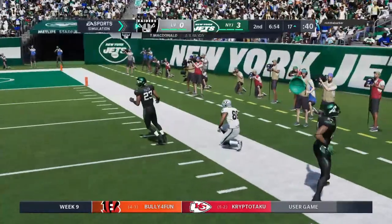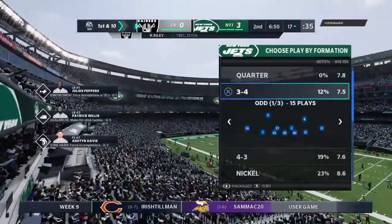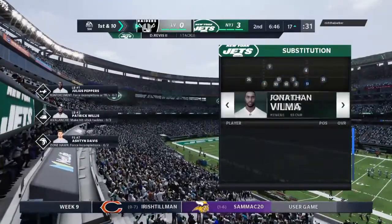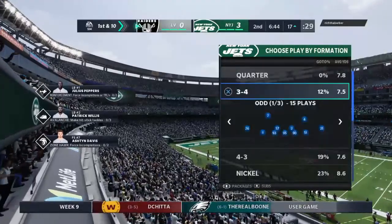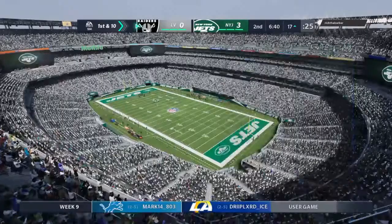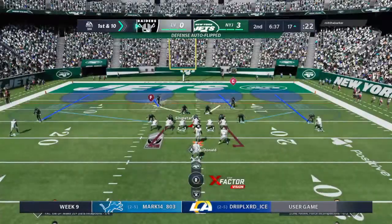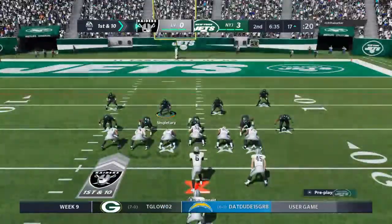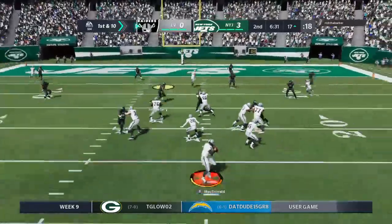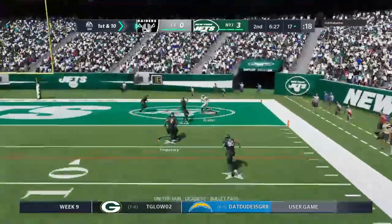Inside the 20 before he's brought down. A gain of 13. It's a first down. Boy, an effective play there, getting their wideouts involved in the run game. And what they're always hoping on that type of a play, that they can get to the end of the line and have a chance to turn it upfield as he did there. That means they controlled the blocking and took care of the defensive end or the outside linebacker to give him that lane. And I guess I need to clarify, I said getting their wideouts involved in the run game, but of course that was actually a pass as he popped it forward.